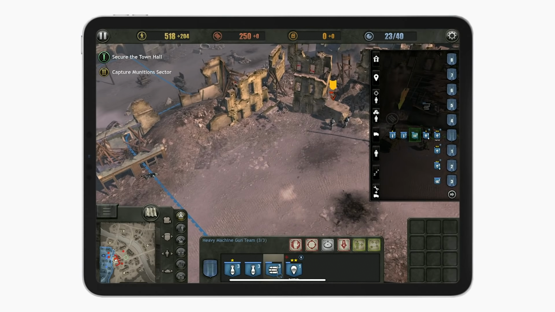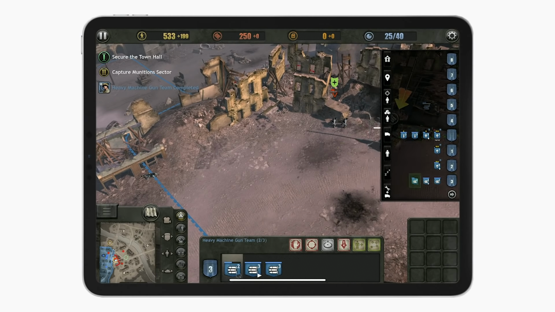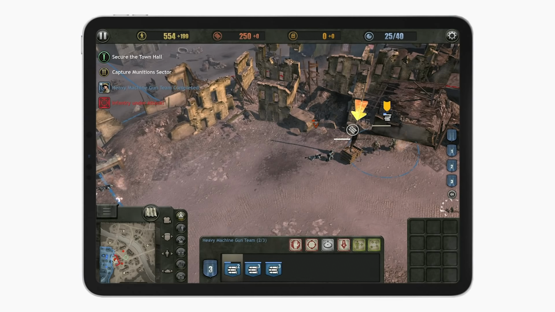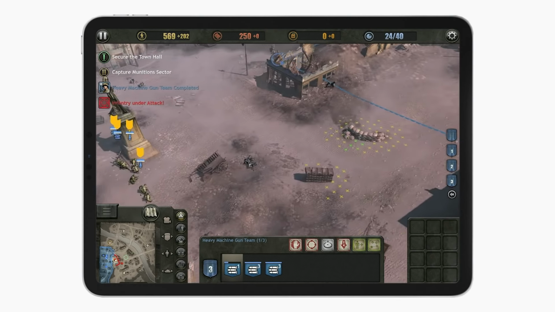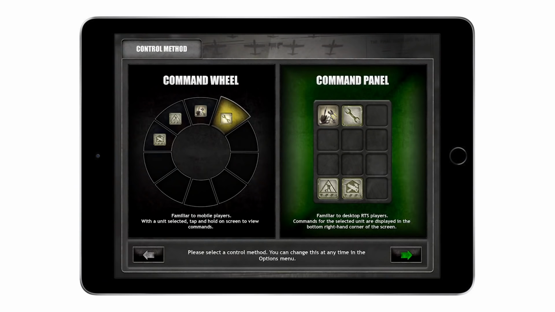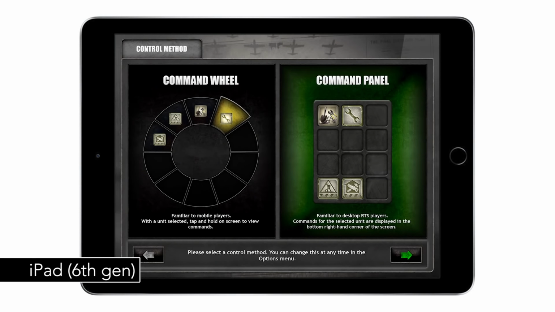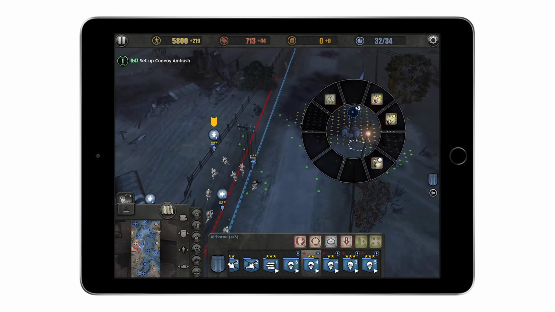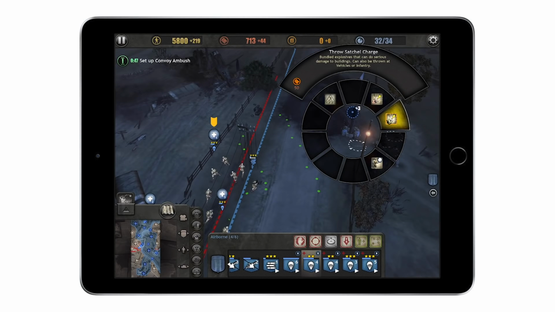hands. Everything from enforcing commands, selecting multiple units, drawing sandbags directly onto the map, changing camera controls, to using a more accessible tactical map. It all works wonderfully and you won't be missing your mouse and keyboard. Gamers can now use either a familiar desktop RTS command panel or a brand new command wheel, which should be more acquainted to mobile players.